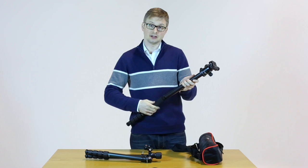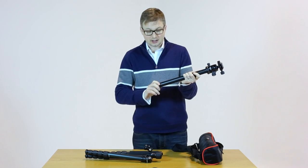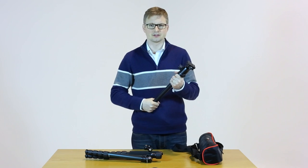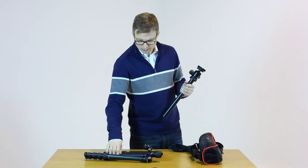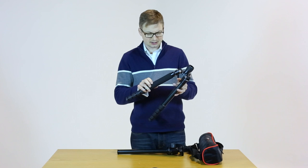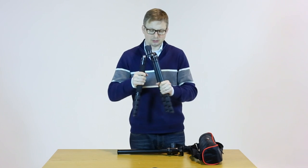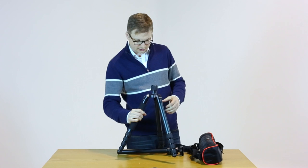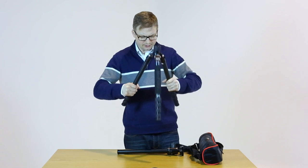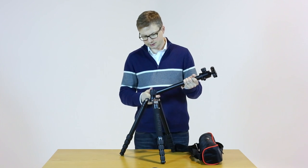I'm used to using the Manfrotto Pro B55 and they're very, very comparable actually. I think in terms of build quality the Manfrotto is very good, and I would say that this is as good. The thing I like about it is that it just feels solid and durable. It doesn't feel flimsy or plasticky. It's made of — well, not aluminium, not stainless steel — but everything about it just feels solid and right. I think they've done really well to get the manufacturing specs right.